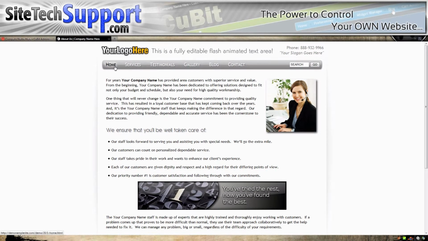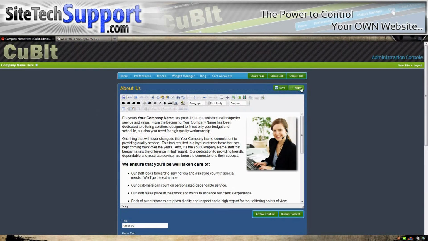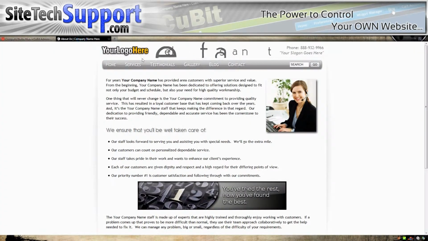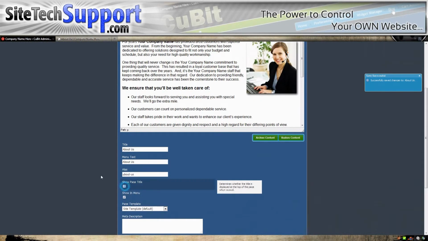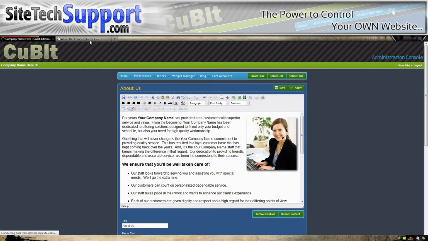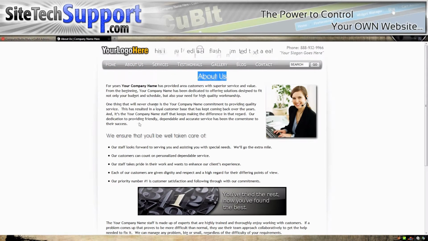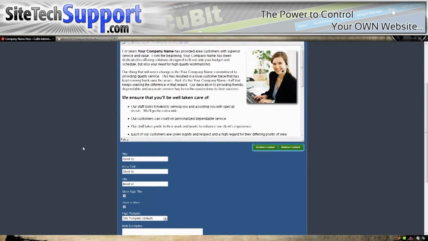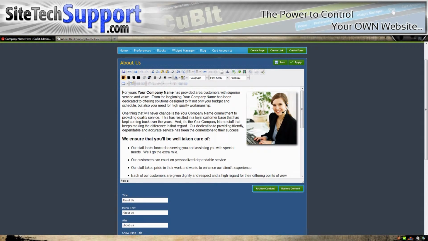Also, you notice about us is gone in here as well because I unchecked the box to show it in menu. So I'm going to go back here and check that box, apply, refresh, and there it is back again. So I'm going to turn on the page title, apply, refresh, and there the title comes back. Some people don't like the title up there, they like to put their own title in, so if that's how you prefer it, then you would just uncheck that box and then just manually type in the words about us at the top of the page.